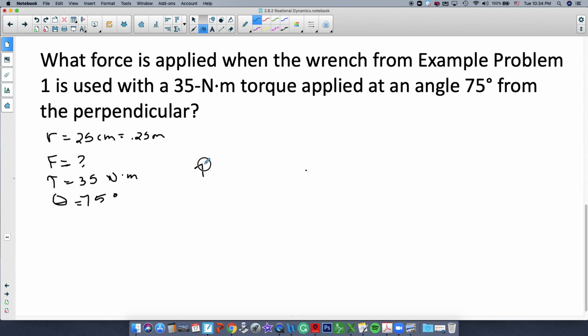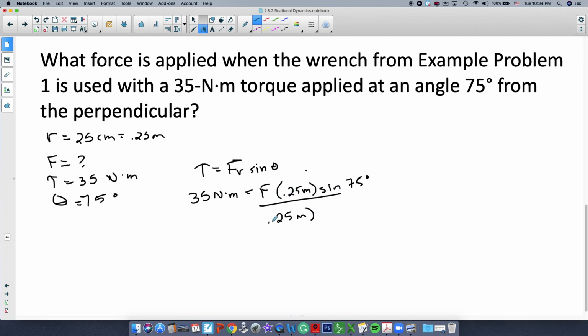So we're doing the same thing as we did in the last problem, we're just looking for that force. Okay, so we have torque equals F R sine theta. Torque's 35 Newton meters. Force, we don't know. Radius, again, 0.25 meters. And then our angle now is 75 degrees. So we're just saying we want to make this even harder on ourselves by doing an angle of 75 degrees. So you could put all that in your calculator again. I'll probably do it all at once here.